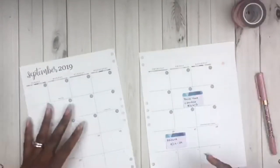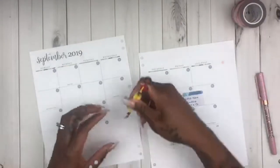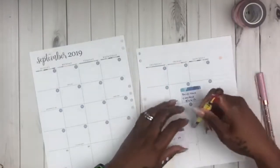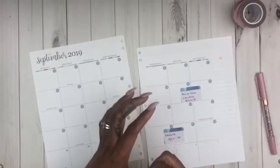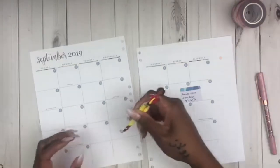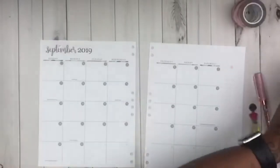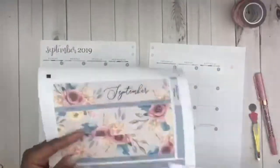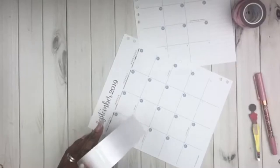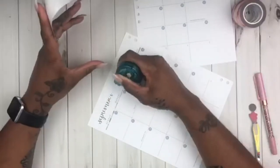I have already started doing the hard or tedious part, and that is laying the date dots. I know I don't have to because this is a dated monthly, but it just doesn't feel right not using the date dots that come with the kit. What I like to do is lay the dots on my hand to make it easier to pull and put on the spread, rather than taking each individual day. I'll do one week on my hand, lay them down, and pull another week.